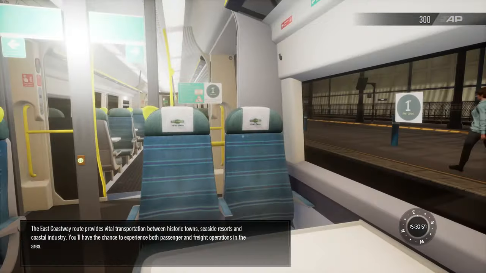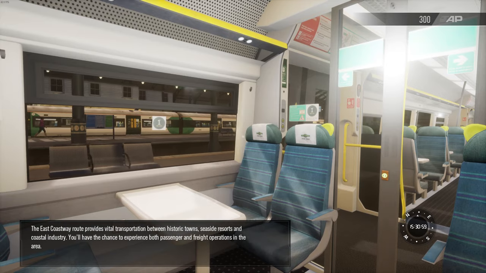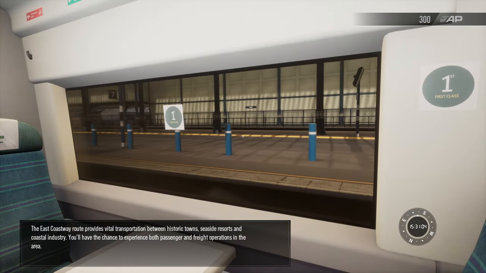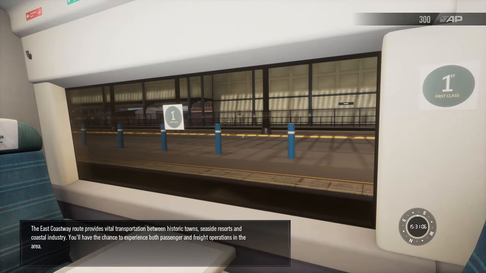The East Coastway route provides vital transportation between historic towns, seaside resorts and coastal industry. You'll have the chance to experience both passenger and freight operations in the area.